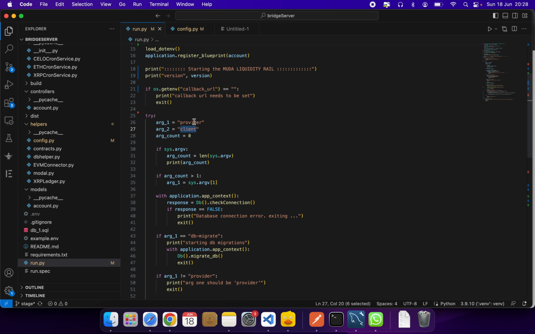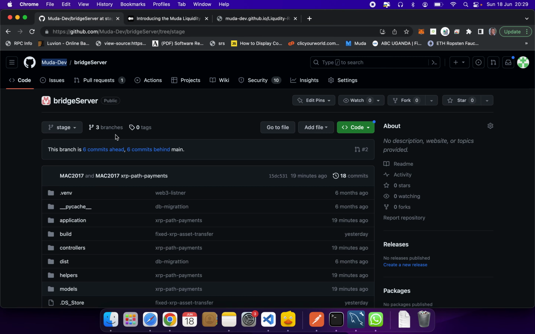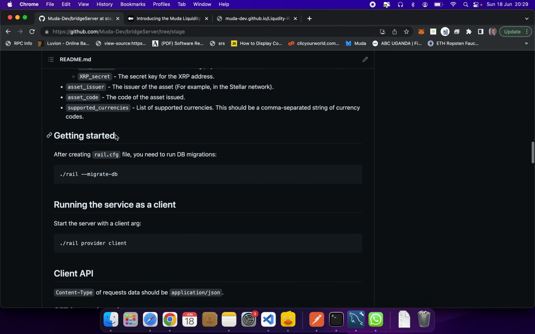Now, if you're going to run it as a provider, the whole purpose of a provider, maybe let me start with the client. With client apps, the whole point is we build this and give you an executable, a binary file that you can put on your server. It implements an API.